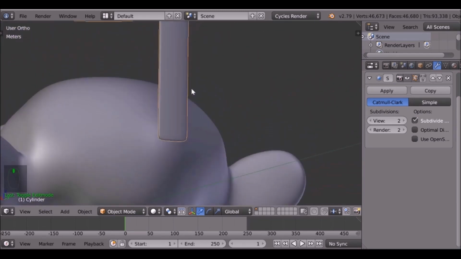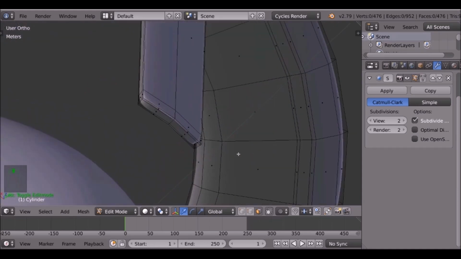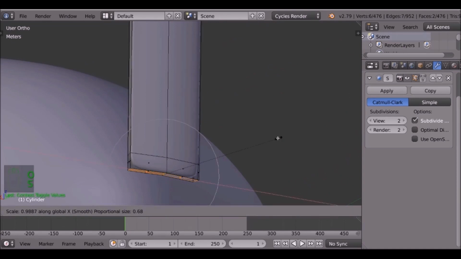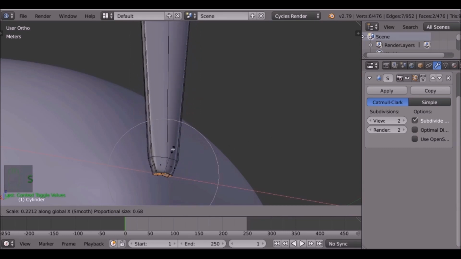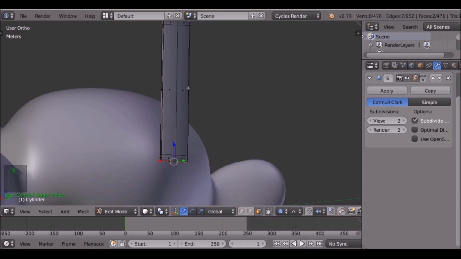It's a little bit too chunky, so let's scale this down. I'm going to go to face select mode. I'm going to select these bottom faces here like this. Let's turn on proportional editing again. Now I'm going to press S and X, and as we do that, we can see it scales it on the X-axis. But it should also do it for this section as well. But there's no geometry. There's only 2 faces here.